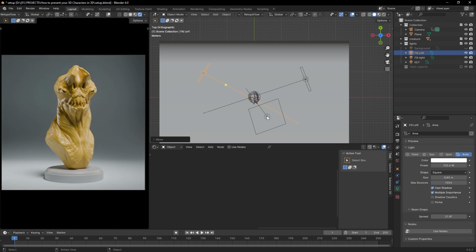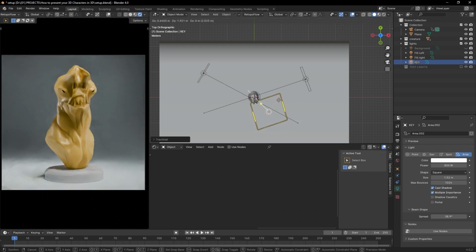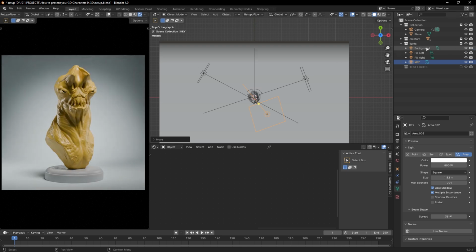All right. I think this is the type of thing that I spend quite a bit of time tweaking, to make sure that whatever I do with these lights, or wherever I place them, again, it has an intention. Let's take the background as well. And the background is giving me that nice fade at the back. I'm going to increase the power a bit and increase the spread so there is more of it.